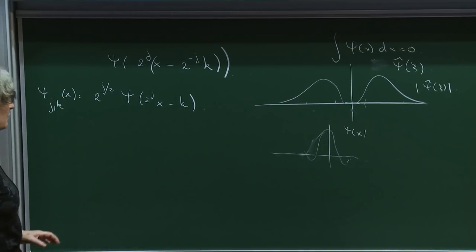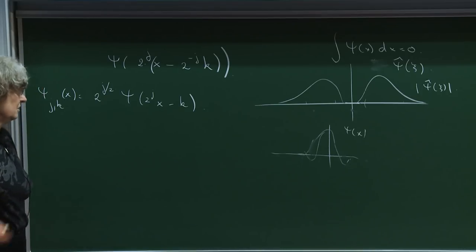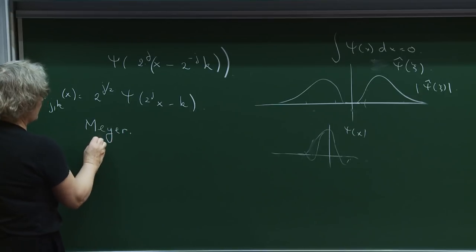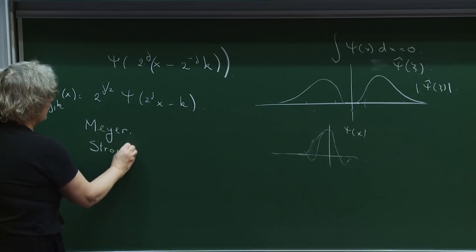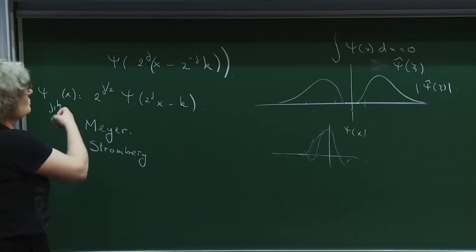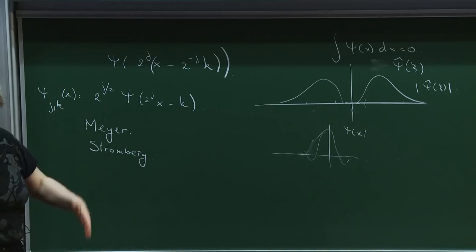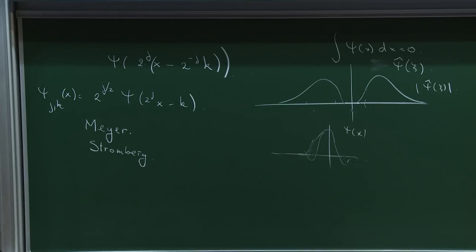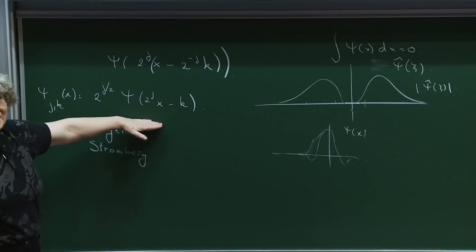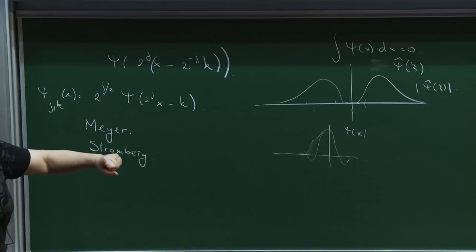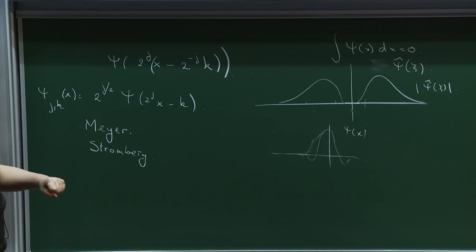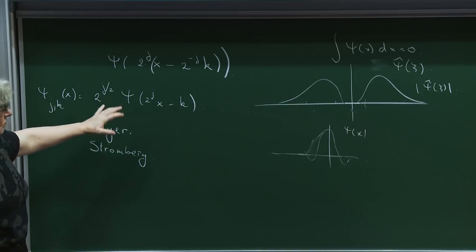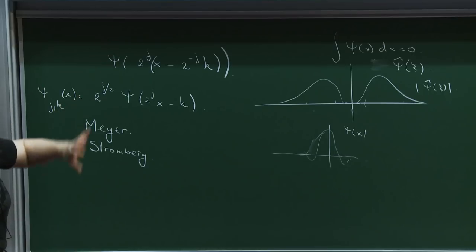And as Yves Meyer showed for the first time, but it turned out it was already implicit in an earlier construction of Jan-Olov Strömberg, it is possible to find functions psi that are beautifully localized in time and in frequency that give you orthonormal bases. So first of all, you generate things in a completely different way, and dilations do something completely different to you. I hope to come back to that, because there are still some puzzles that I don't understand there. But so you weren't really having a nice lattice.